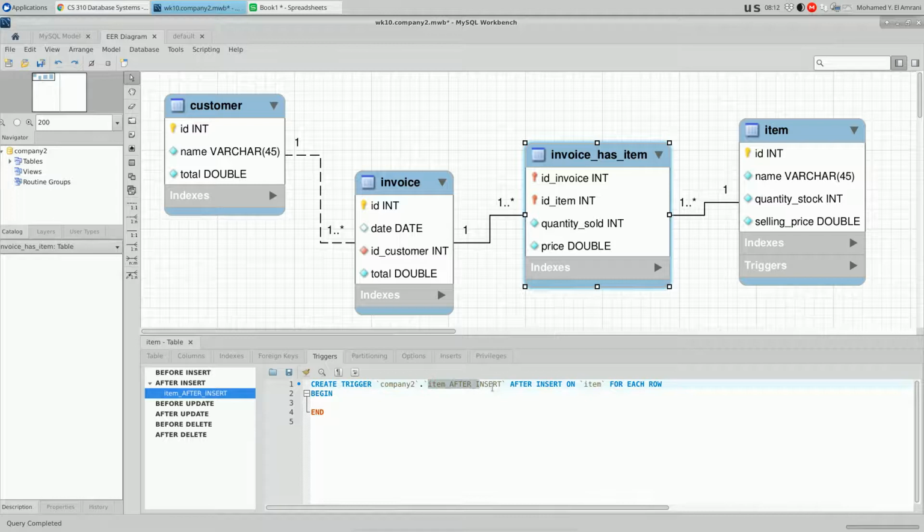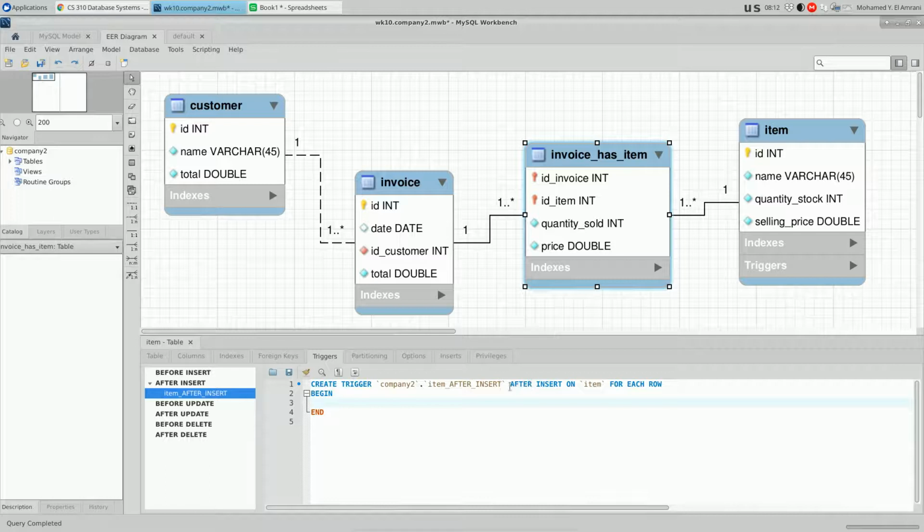Generally you can choose any name you want, but this naming convention keeps it quite easy to understand. And you see, this is the name of the database or the schema, and this is the name of the trigger. So create trigger after insert on item, and for each row we're going to do something.